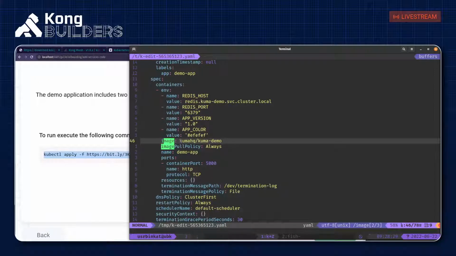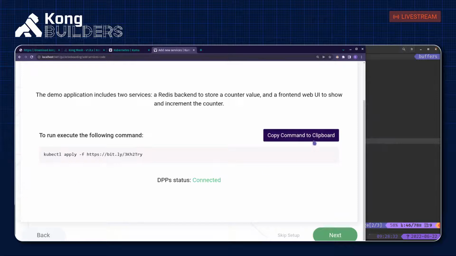All right, let's go check that image out in Docker.